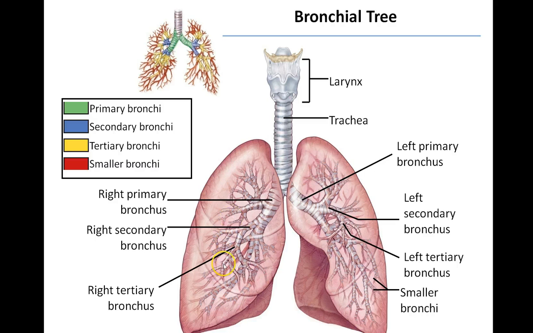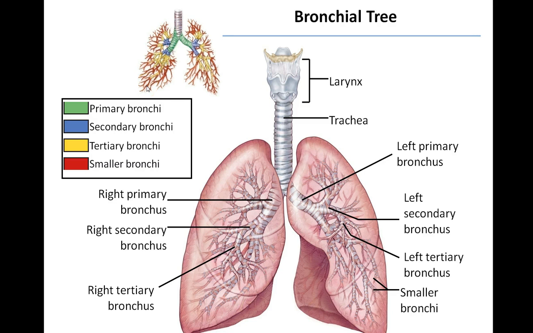Here we can see a diagram of the bronchial tree. These are the bronchi within the lungs. This is where the rest of the lung tissue has been removed just to show the bronchi. Now think of a tree with a single trunk, and as we get higher up the tree, the first large branches appear, then more numerous branching is evident, but as the branches become more numerous, the size of those branches becomes smaller. So you go from a big single trunk, a couple of thick branches, many smaller branches, and eventually a large number of very small diameter twigs.